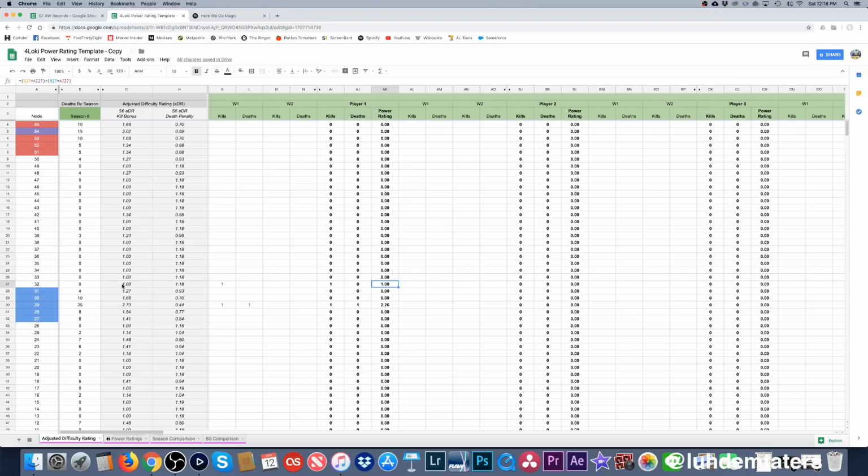And if you notice here, all these zeros, you're never going to get less than 1 full power rating point for each kill. So that's the baseline. It'll never dip below this, but your penalty can dip below 1 if it was a really difficult fight, and it can go over 1 if it was a really easy fight and you just messed it up.